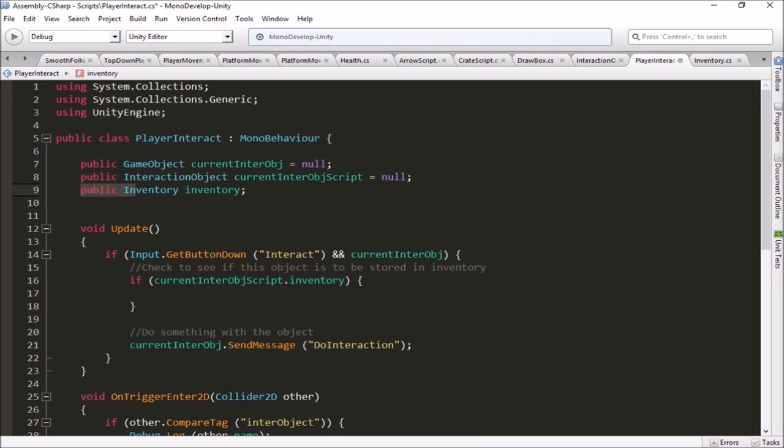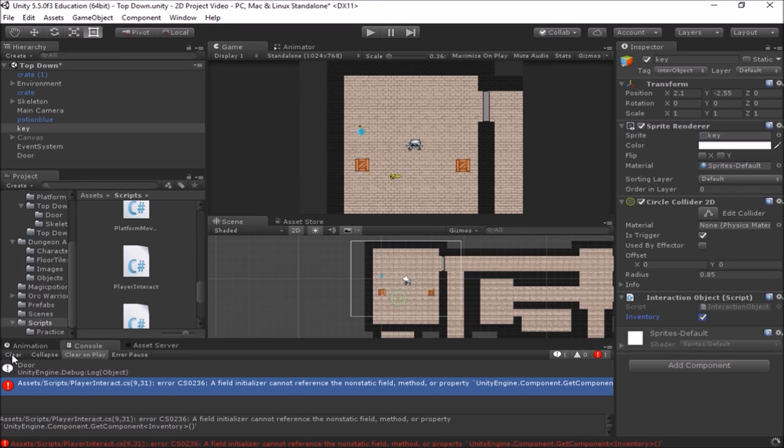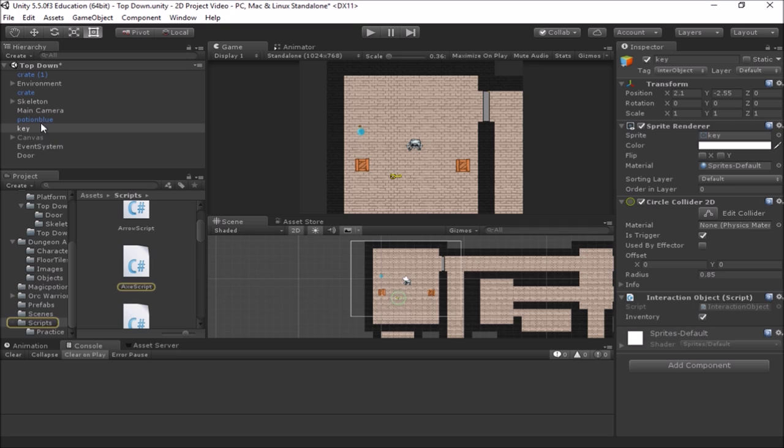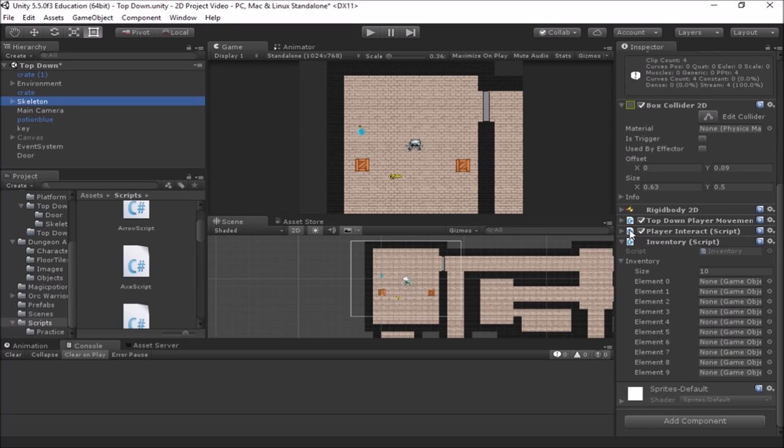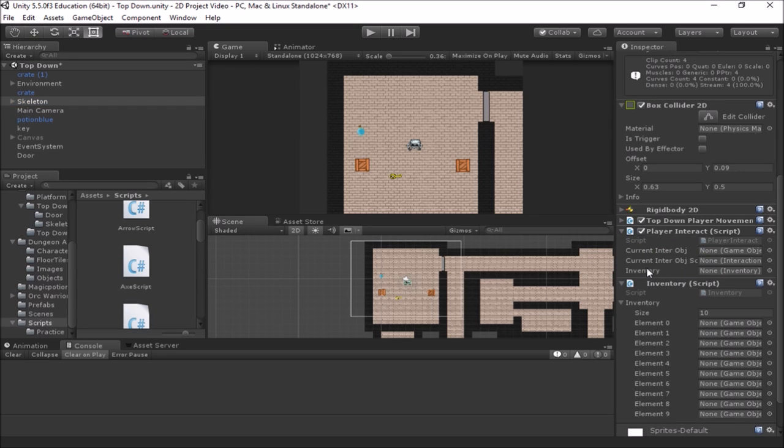Now that I made a place to hold this inventory script, let's save the script. Let's go out here and establish that connection. Clear that stuff out of my console. Alright, so on my skeleton, who is my player, he's got this inventory script, and now in his player interaction script, he's got a place to hold a link to that script. So I'm going to be grabbing the script here and dropping it in right here. So this just establishes a link between these two scripts so that I can now add things to my inventory from my player interaction script, and I can ask the inventory if it has an object, all these different interactions back and forth. We're just establishing a link here so these two scripts can talk to one another.